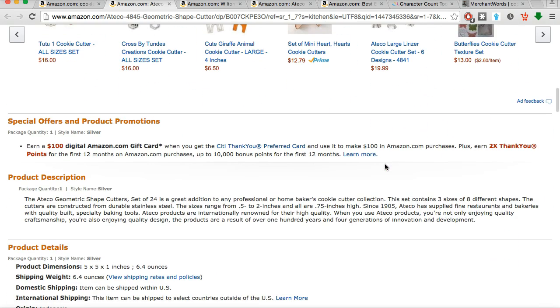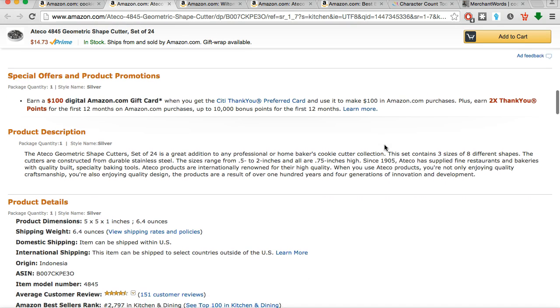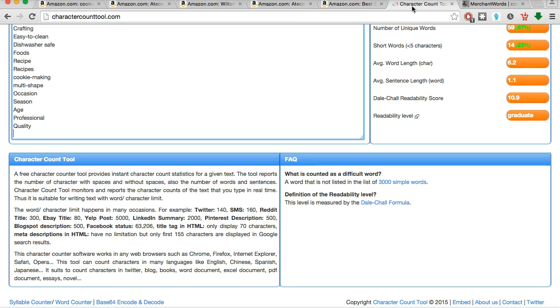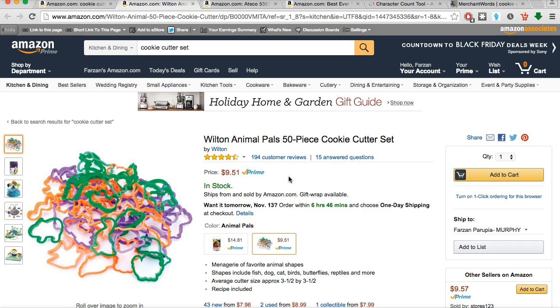Okay, then we keep going down and we see collection, stainless steel, durable stainless steel, perfect. So that's what we're looking for. If I was doing this, I would do stainless steel. So stainless steel collection, durable, that's excellent. And that's actually going to be one of our relevant keywords if that is what we go with, stainless steel, as well as metal. Okay. All right, so done with that one.